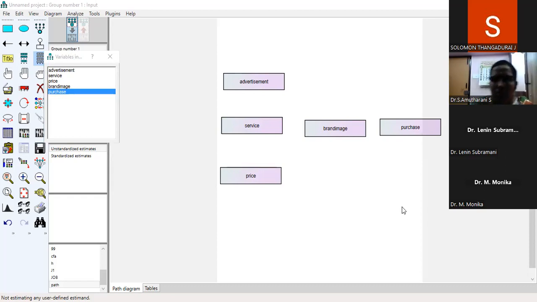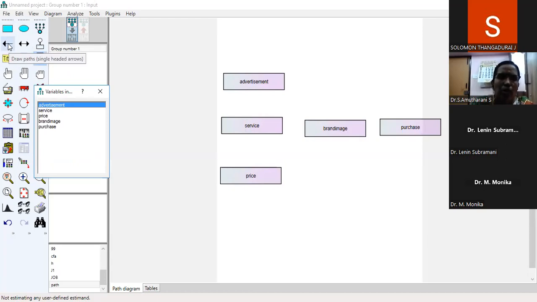Taking down. If you can't understand, once again, I will explain. So what is the first step we did? First, we have to open the data file from SPSS. This is the second step, draw the observed variable. So this is the observed variable diagram. In the third step, we are loading that observed variable into the boxes. Okay. What is the next step?